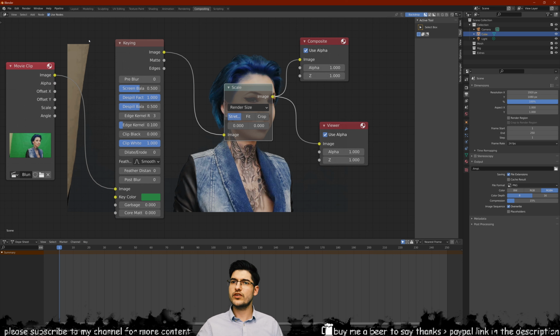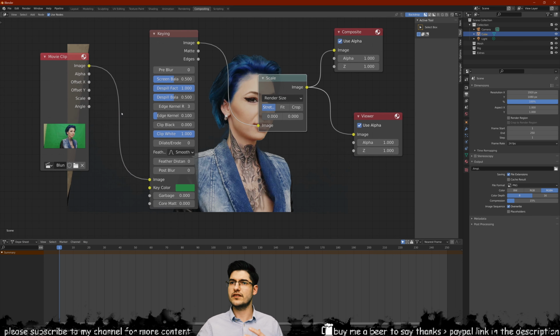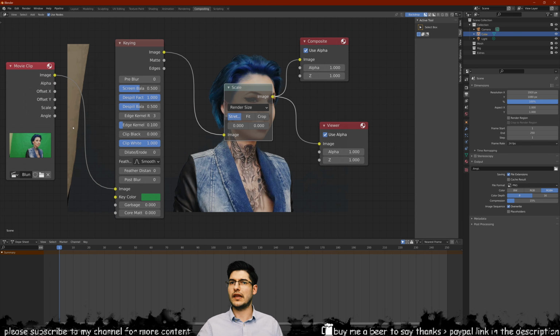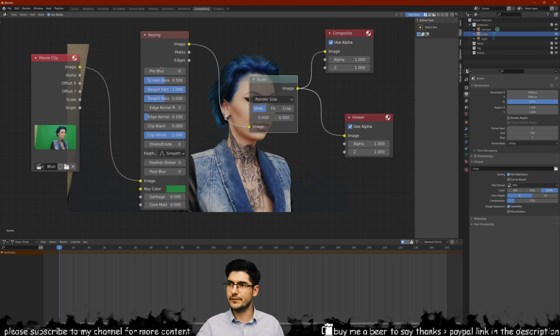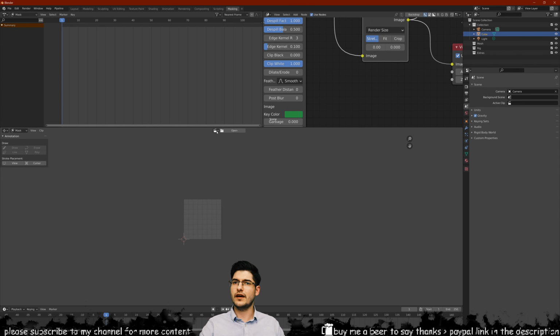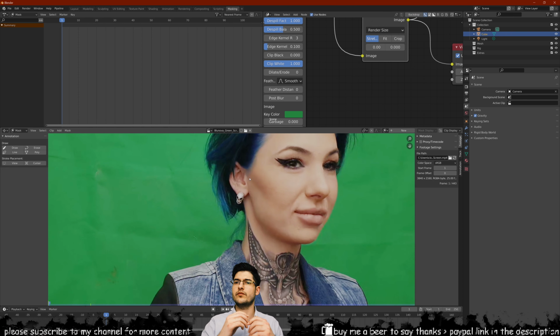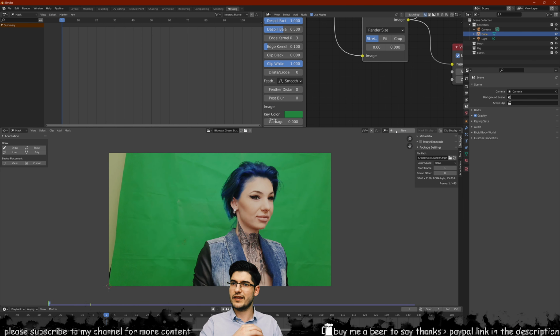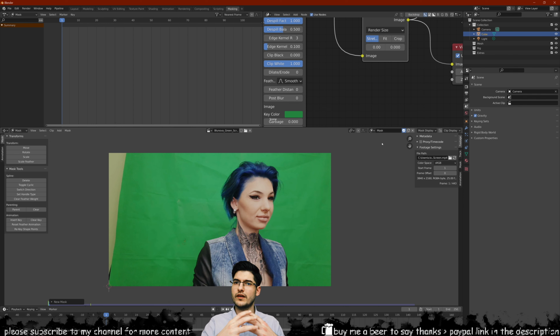You can see we have a portion on the left side that is intentionally left there to allow me to teach you about masking. Now let us press the plus sign at the top of the screen, and from the VFX menu we can select masking. This will create a new viewport layout dedicated to masking. Now open up our clip that we brought in Blender and click the new button to create a new mask.